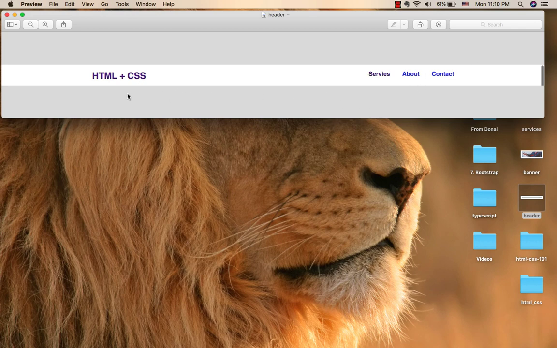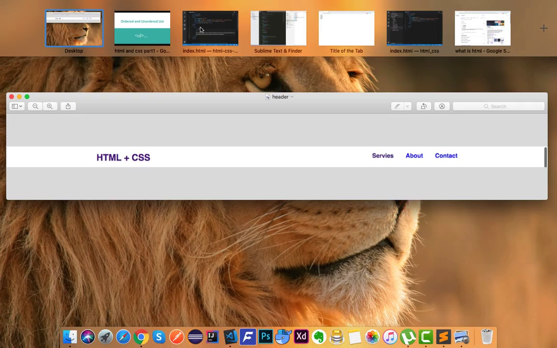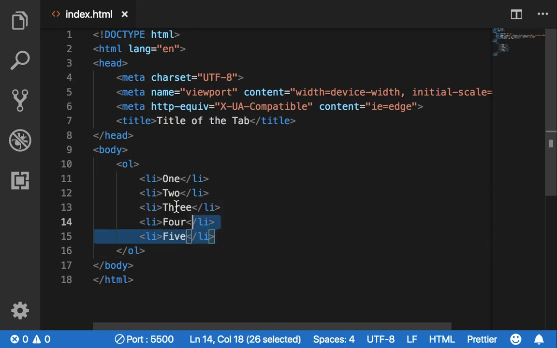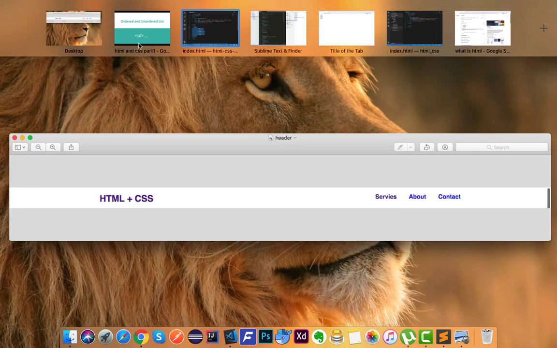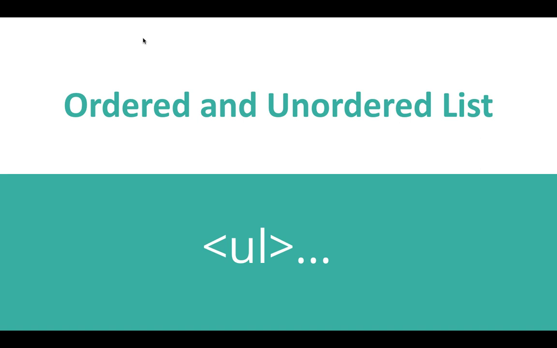Now let's try to use this to represent the header section of the template we want to build. So this is how it should look. So we need a list of 3 elements, and this one will not necessarily be a list. Let's just make it like this. And you may be wondering how it looks inside, horizontal and without dots. Then don't bother, we'll use some CSS to remove those styles and make it look exactly like what you see in this picture. Great, let's do it.